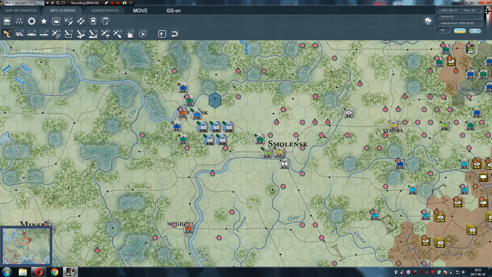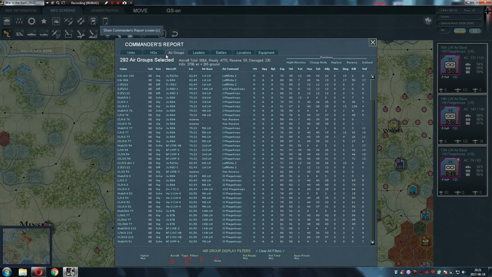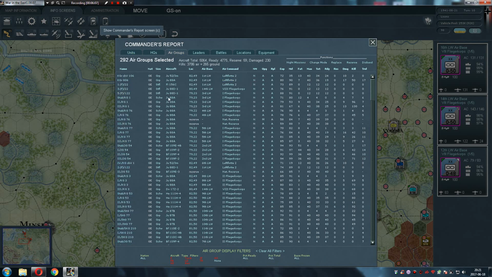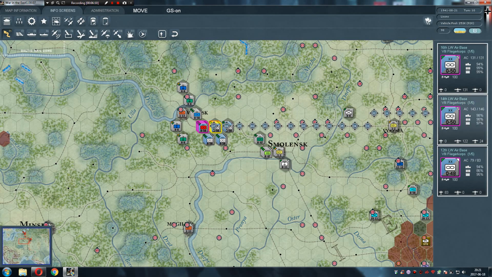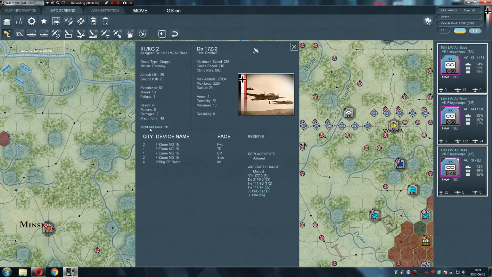I've pre-searched it, and it's here in the 13th Luftwaffe airbase, but you can manually search it in units, HQs, air groups, and you have to search the name and find the squadron. You can see it here. It's a third Geschwader. So we know that this squadron will be withdrawn to the Reich. It's not withdrawing to the reserve, but it's withdrawn completely from the game.